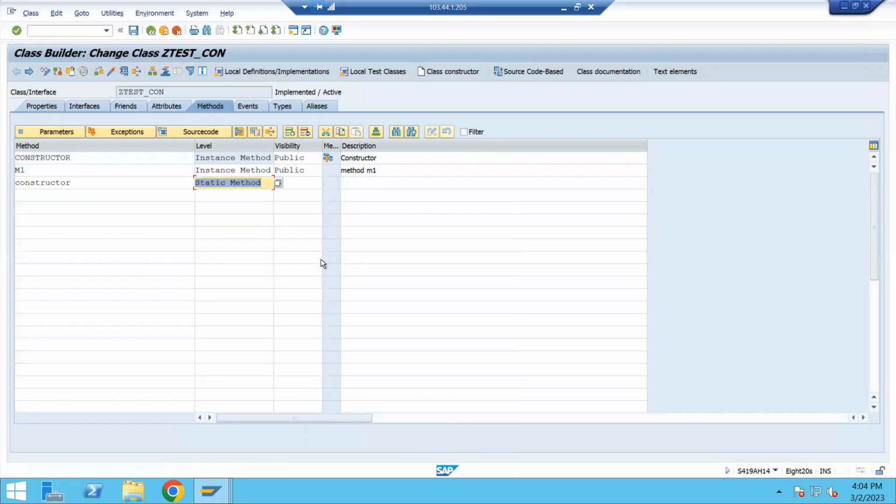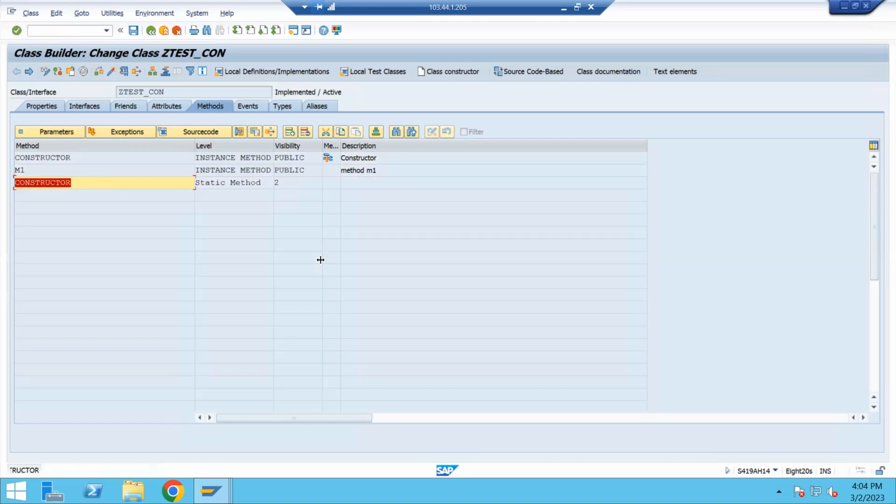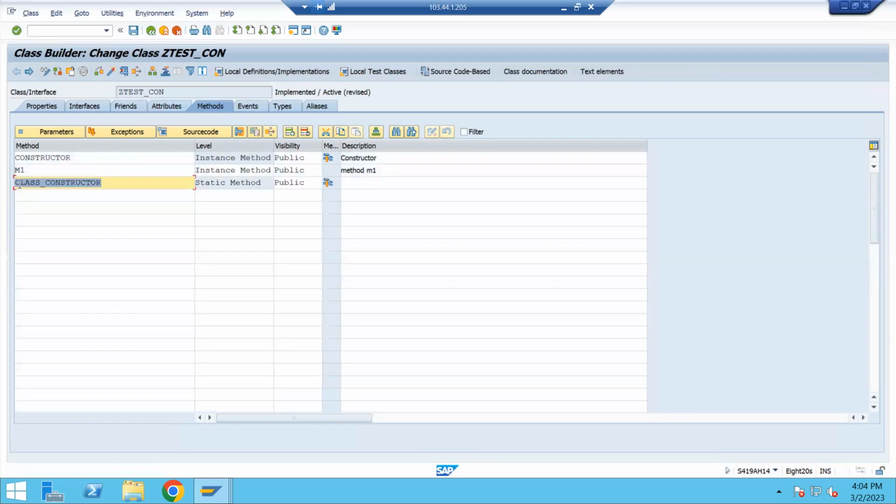Let me check it here. This is the public method. Now we can see here, this is the constructor and this is the class constructor.